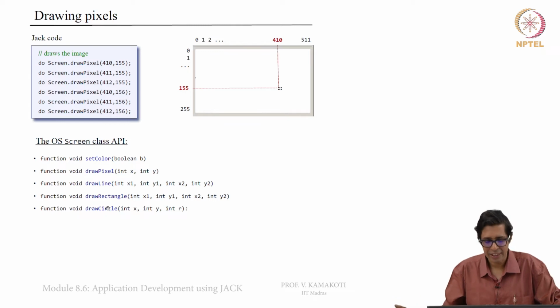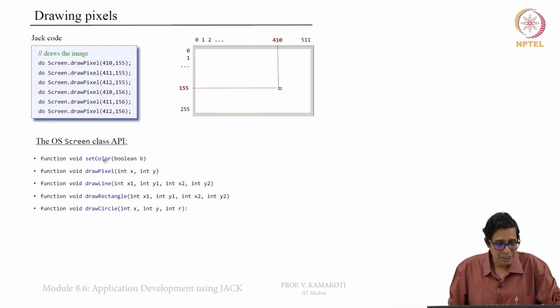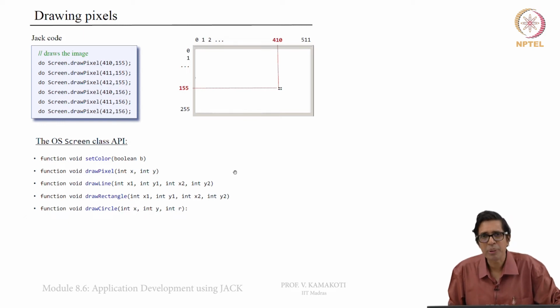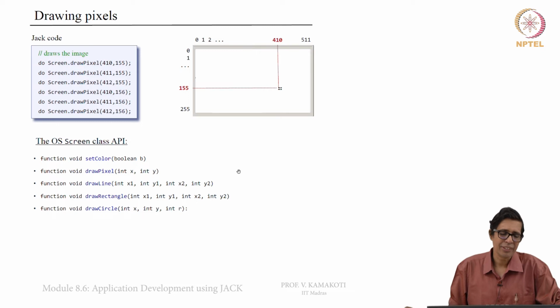You have seen NVIDIA and other cards, those cards will be given the responsibility of drawing these lines, etc. So the main CPU will not do these functionalities, it will delegate it to a separate hardware. But in the case of the Hack computer, if you say draw pixel, of course there is code that needs to execute which will draw the pixels, or draw the line and rectangle, and the Hack computer will be executing it. But in the case of real systems, there is a graphics coprocessor, the graphics card, your NVIDIA, Tesla card, etc., that will be doing it on your behalf, right? And that way the CPU is relieved of some functionalities.